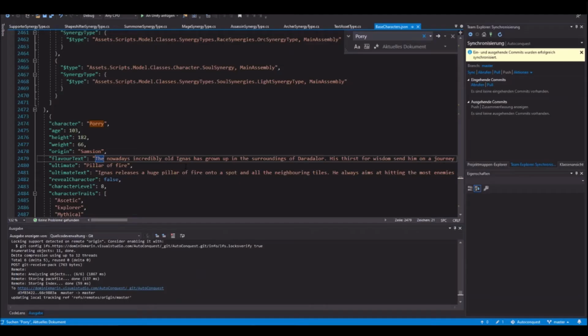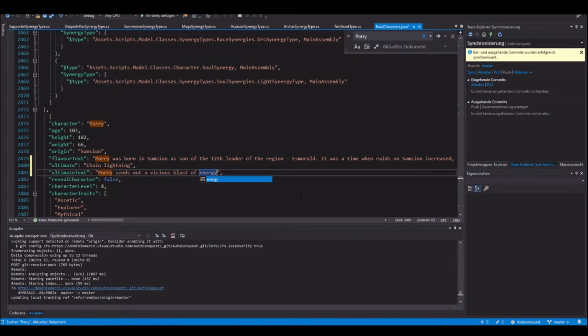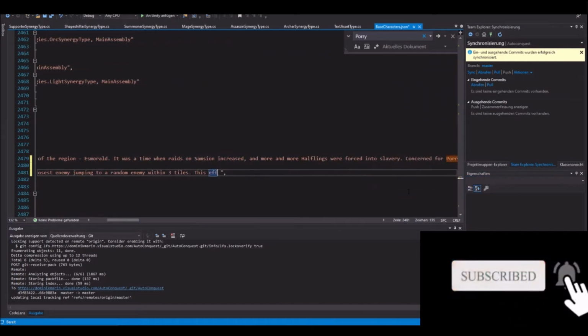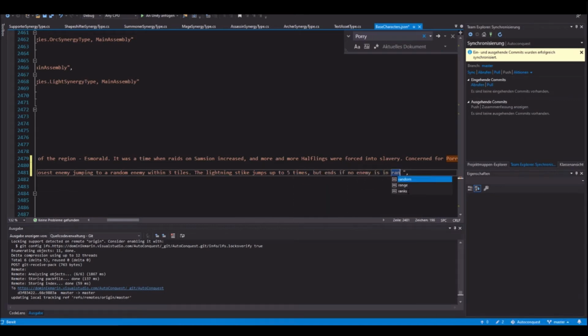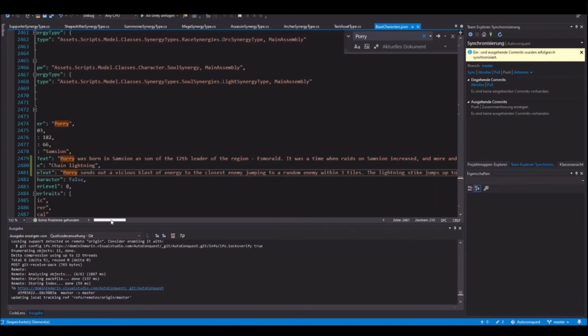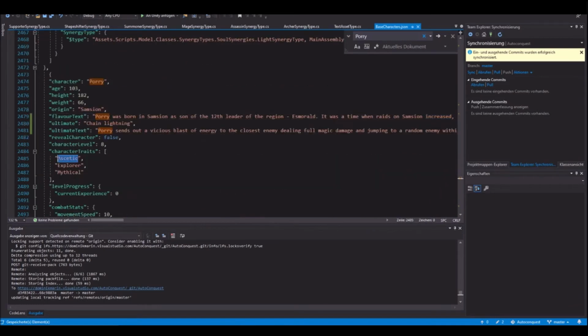When I arrived home in the evening, I copied the story I wrote into one of our character JSON files. This file is meant to store all the relevant information about the character. I also added a text describing his ultimate ability, his traits, in this case being a dazzler, creative and cautious, his synergies being Halfling and Mage, as well as some other stats and traits, for instance his age and origin. As you will see later on, the file is also used to define all the character specific animations as well as graphic effects like auras or projectiles.